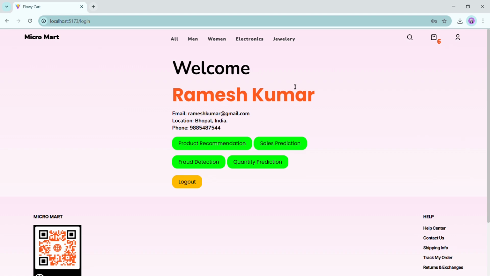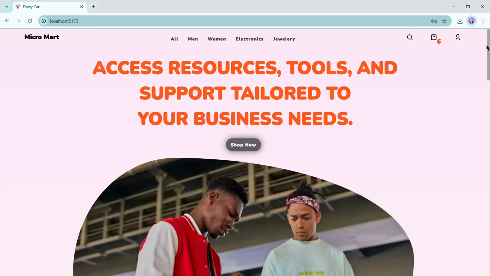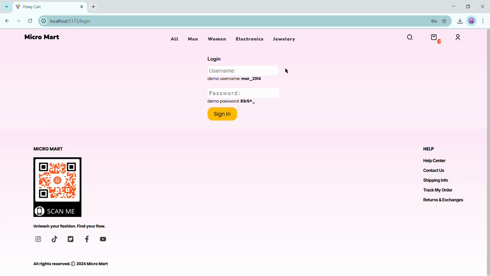This is the login page. For example, let me log out first and let me show you. This is the login page. For now, we have created one user just for demonstration purposes, and we can log into his account.